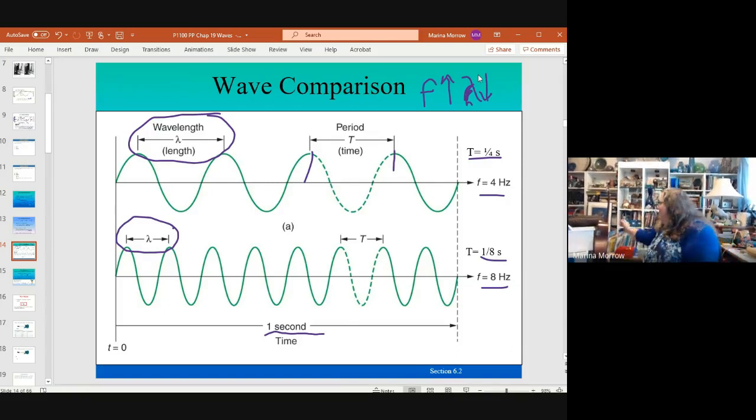So when I play a guitar string, low frequency, higher frequency, higher frequency. Now, if these are all under the same tension, which they probably aren't, that would mean the waves would travel at the same speed, maybe. And so the idea is that the higher pitch would have a shorter wavelength. Okay, now for guitar, actually, there's something wrong with that. We'll talk about that in a minute. But in general, that's the idea.